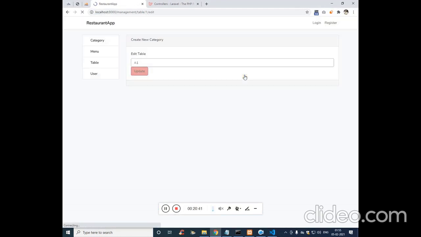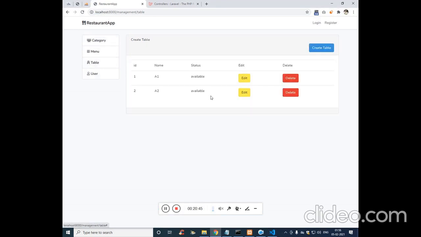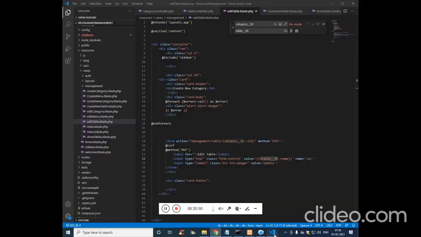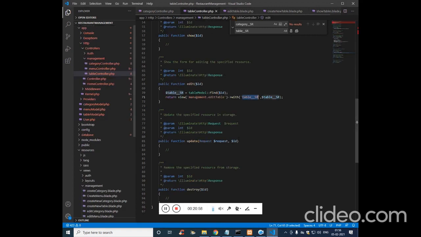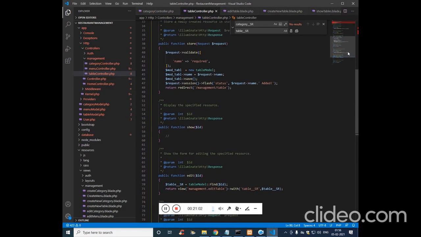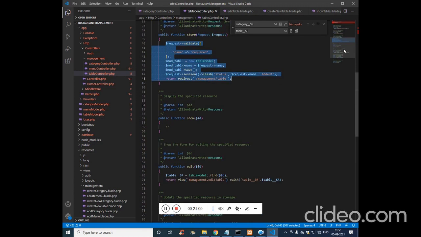This will be very similar with the store. Instead of creating the object, we have to use the find eloquent and pass the ID from the URL. And fine, everything seems to be fine.